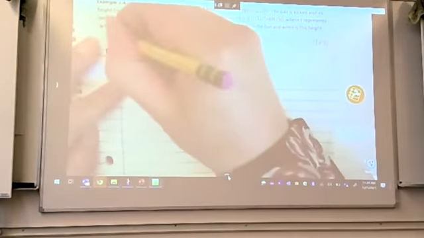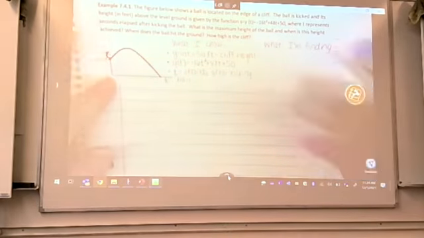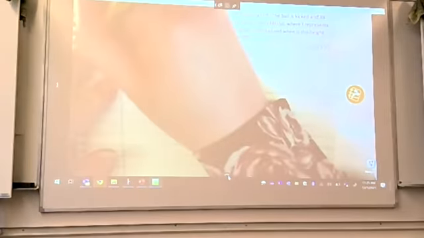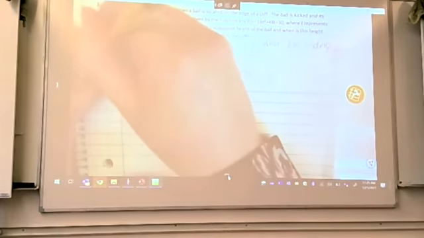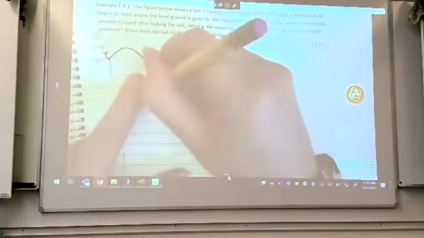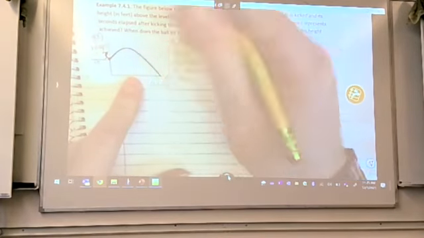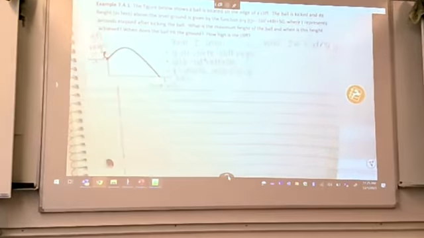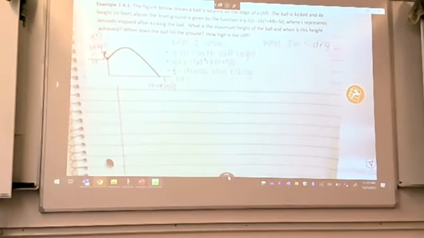And if I wanted to make this look more like a coordinate, what would this axis be? Y of t. We already said y of t, so keep sticking with the same variable, which represents height. Again, I could label this height in feet, and this was time in seconds. We might want to note that with the picture. I know it looks crazy, so I'm going to do that now. Time in seconds.